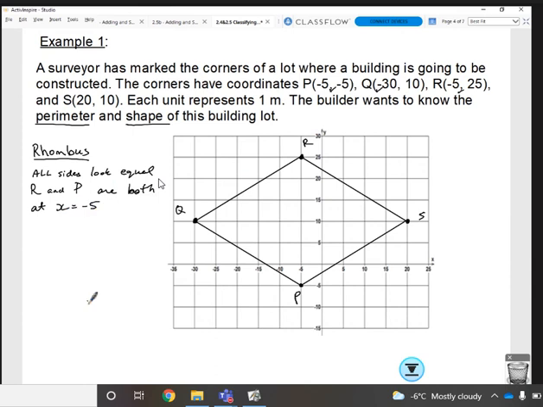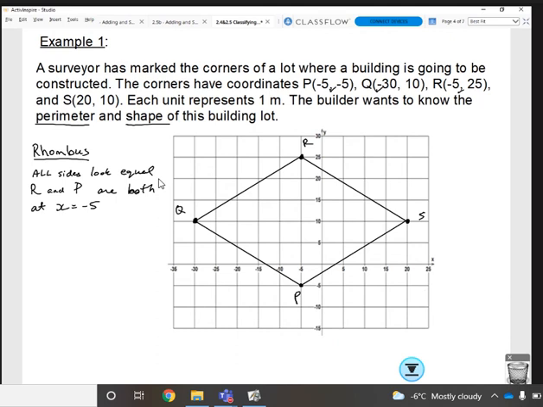R and P are both at x equals -5. Rhombus for sure, I agree. But again, because it's graphed on a graph that might not be a perfect graph, because you know what happens sometimes when I copy and paste graphs? Sometimes you can grab an image and you stretch it, and then it gets all pixely and weird looking. So what that can do is cloud our judgment a little bit based on what we see. So that's why we have algebra to verify these types of things.